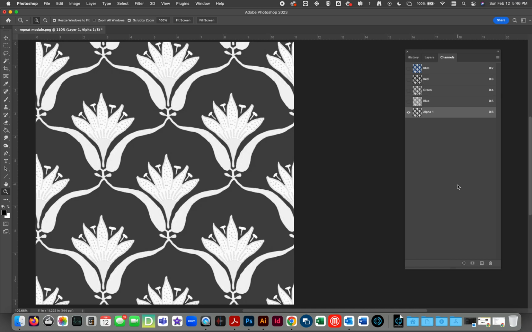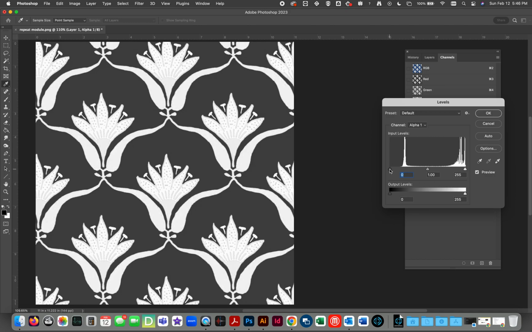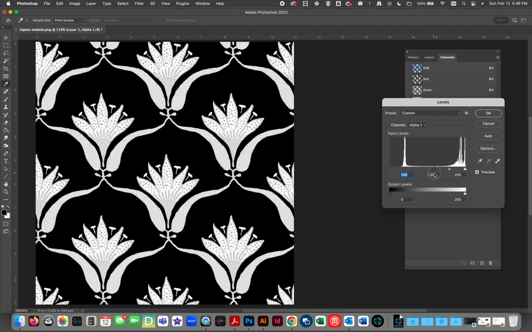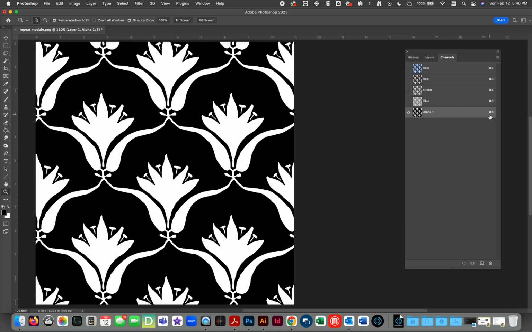Shift Command V so it pastes in place. Deselect. Now remember, black is what it has to be if it's a channel. So we're going to curve that with our levels. We're going to bend that black to black. I'm also going to pull in that stray light dirt that came when we selected it. Let's get those dots out. Now there's a nice clean solid black.